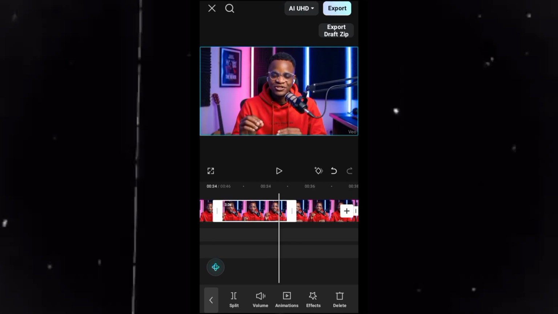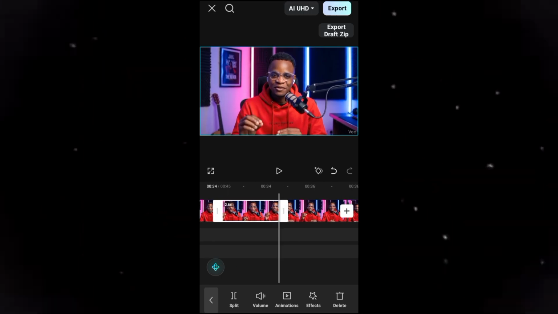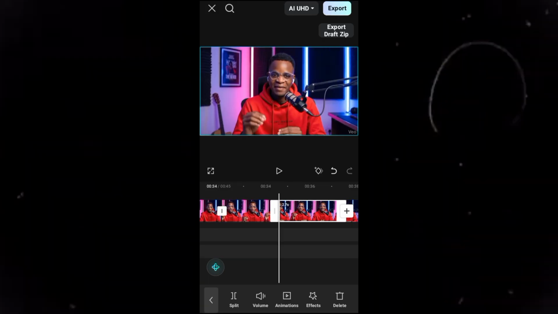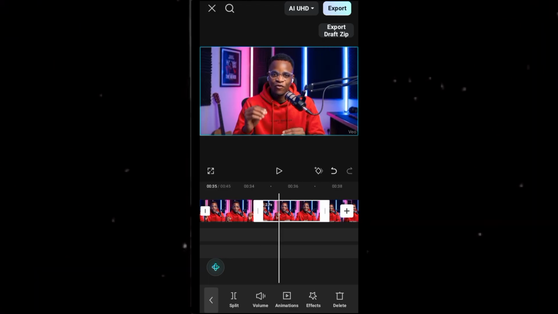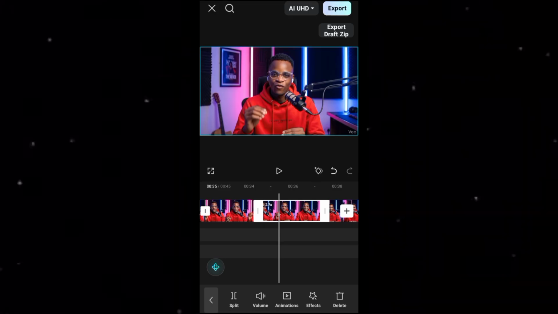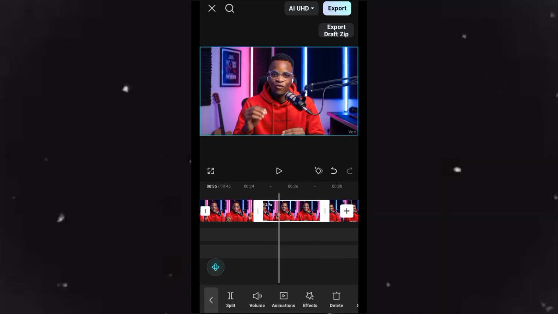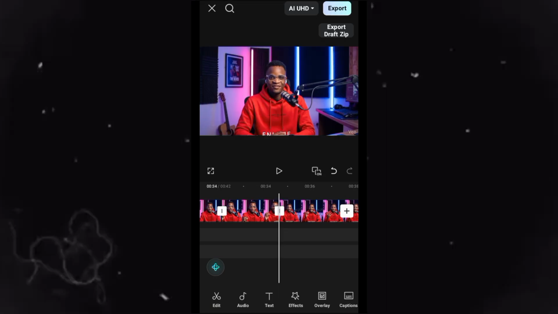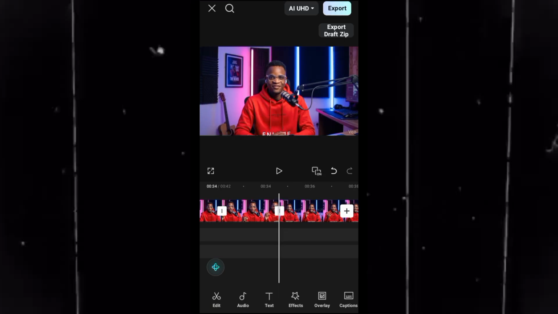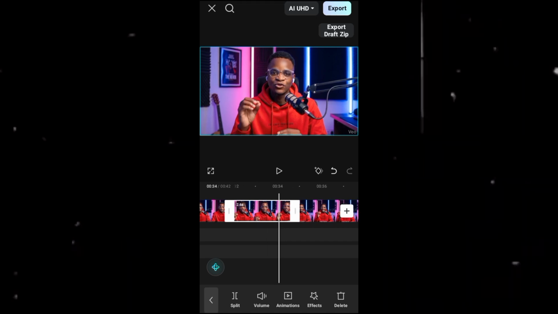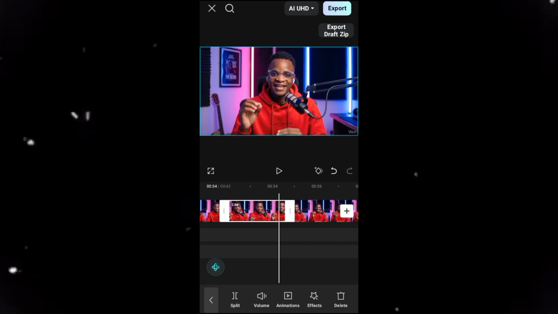Now you can divide and trim, and you can divide and also delete at the same time. You can delete the clip. Once you want to delete the clip, just tap on the delete option at the down part. You see the clip is going to delete once you tap on it. Now it's not a must you split a clip before you delete them. I'm just trying to show you how to remove unwanted parts from your video or clip.